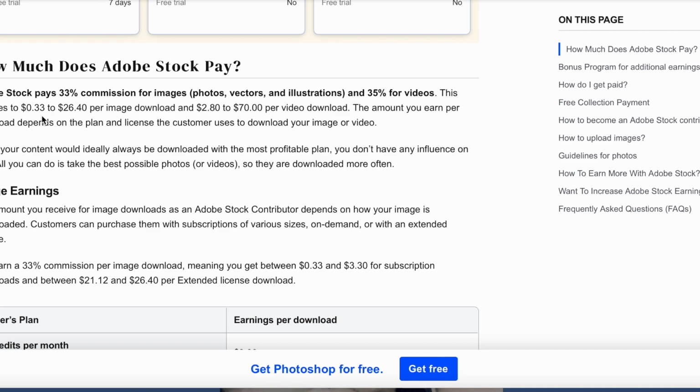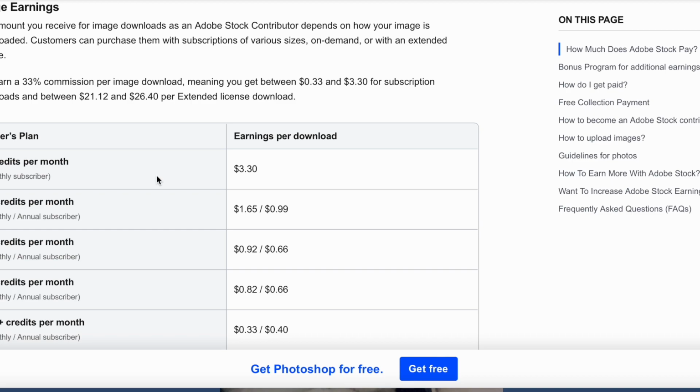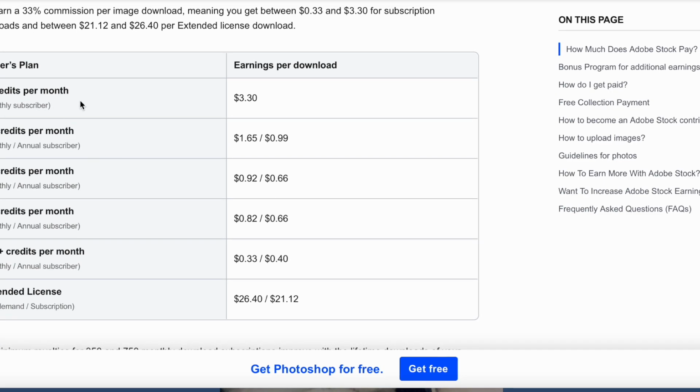That equates to 33 cents to $26.40 per image downloaded, and $2.80 to $70 per video downloaded. The amount you earn per download depends on the plan and license the customer uses to download your image or video. So, it's not a lot, but this is a breakdown for it.